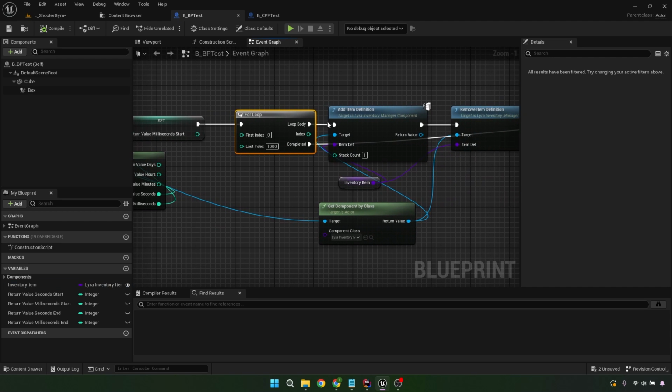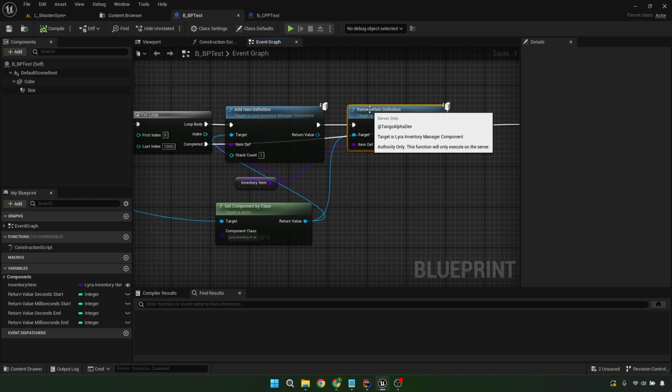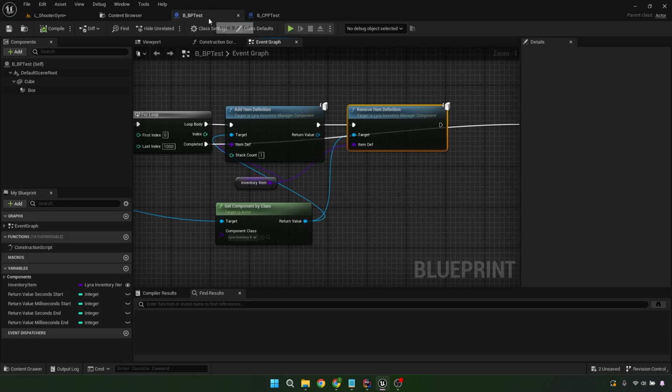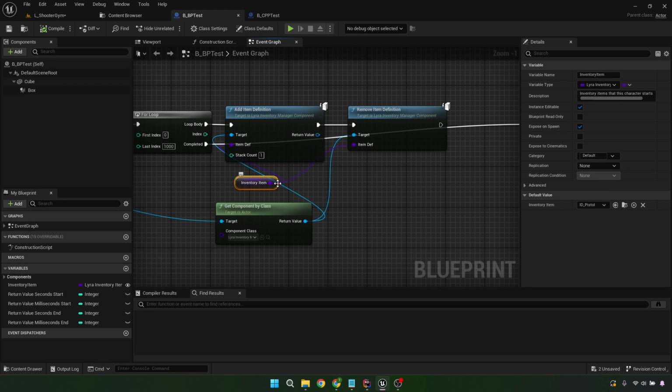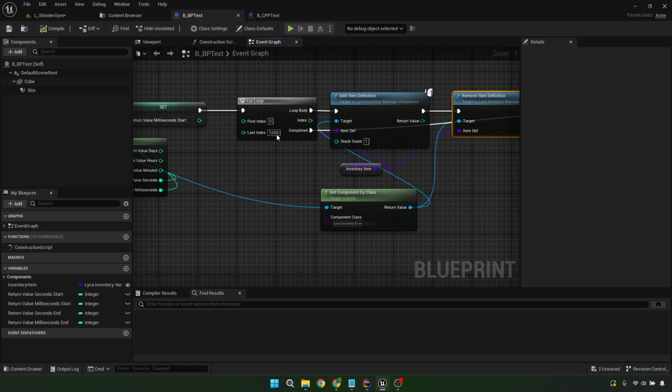This is in the Blueprint one. So I am adding a definition. I ended up writing my own function for removing the definition. I know there were instances, but I don't know how to get the instance. I just know how to get the inventory out. It stemmed from this, which I'm going to post a video about later, but I wanted to get the inventory item, so it was just easier to write my own function.